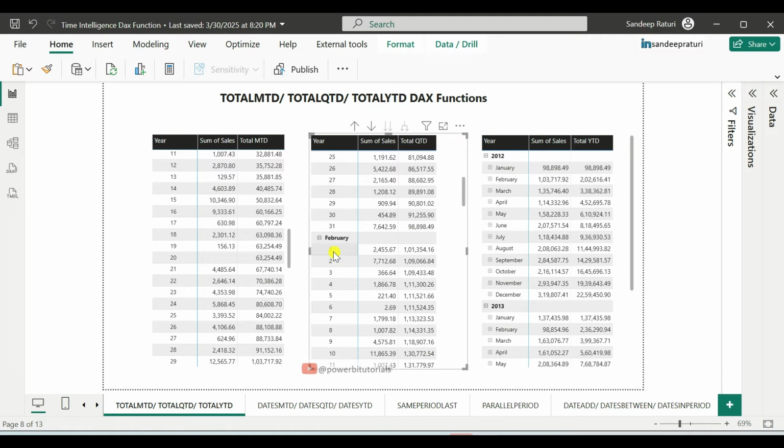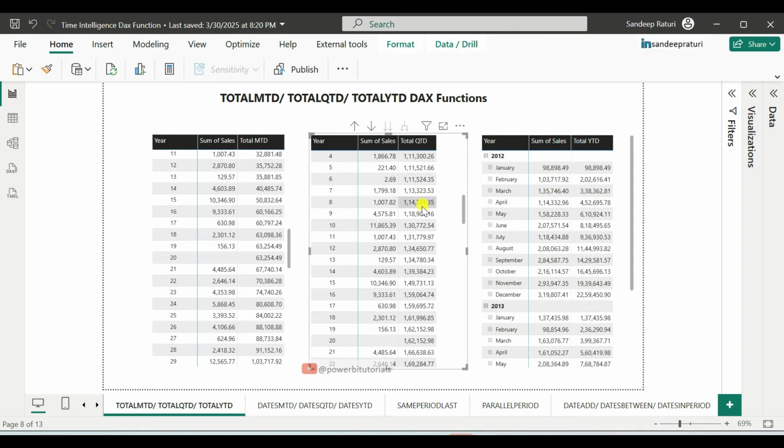And for the 1st of February, it is showing 1,01,354.16, which is summation of sales from 1st January until 1st of February. And for the 2nd February, it is showing 1,09,066.84, again which is summation of sales from 1st January until 2nd February.